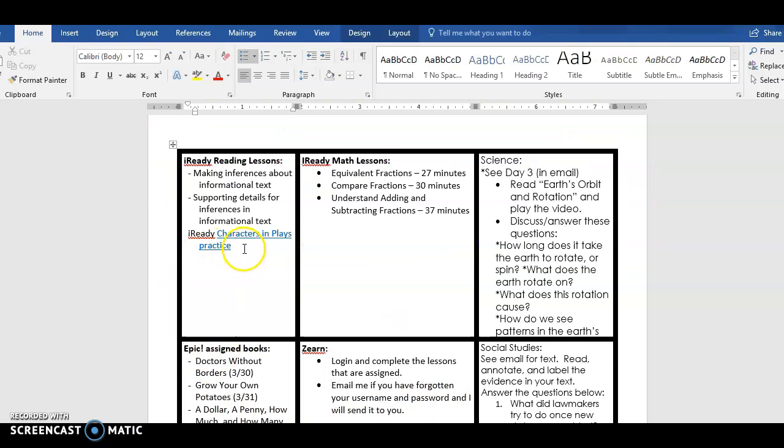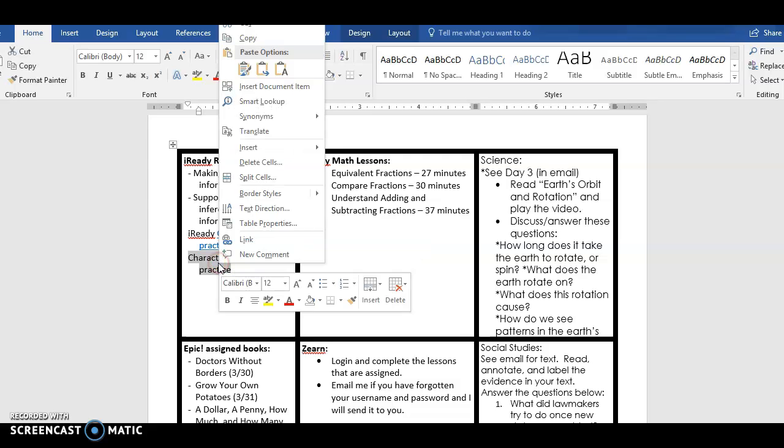And so what I would do is I can go in, let me just type that in there again so you can see what it looks like. Characters in plays practice. I'm going to highlight that text, and again I want to right click my mouse, go to link.